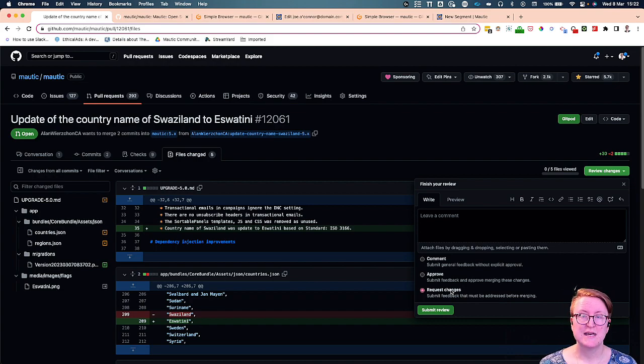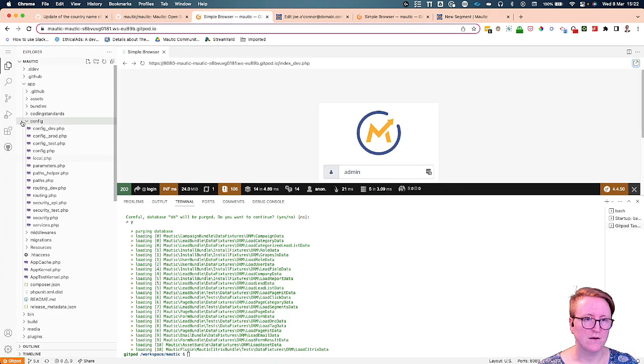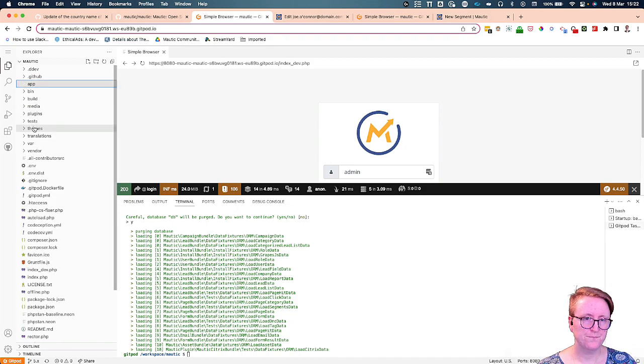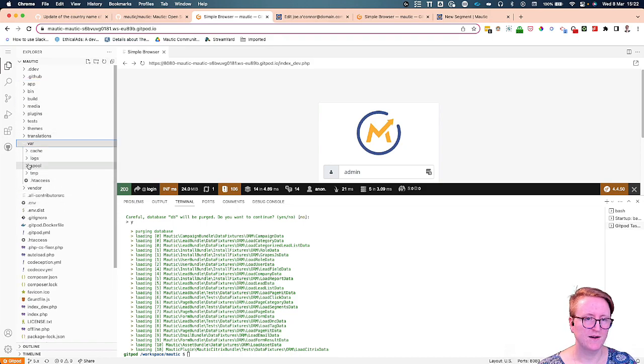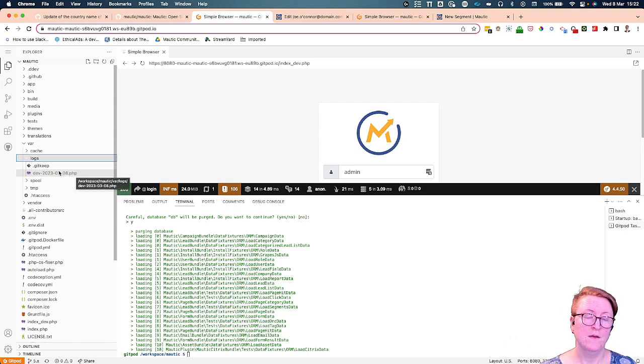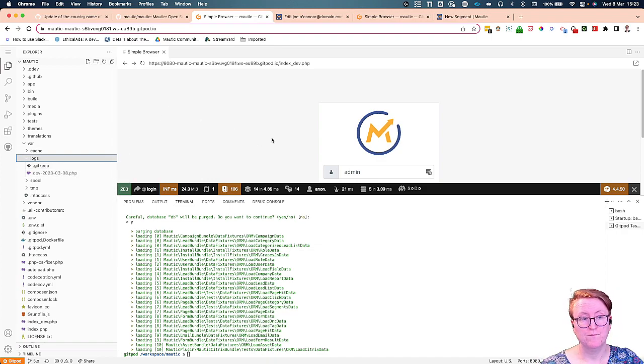And also, when you're testing, it's a good idea to just keep an eye on the logs. So the logs folder is in var, on the left hand side: var, logs, and then you'll see some files in here. Just keep an eye and see if there's anything that comes up that suggests there's an error. If you do get an error, if something doesn't work, you get a little flash that says that it couldn't be executed or something crashes with a 500, have a look at the logs file and make sure you include that in your feedback.